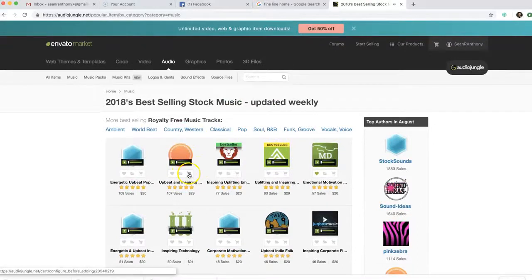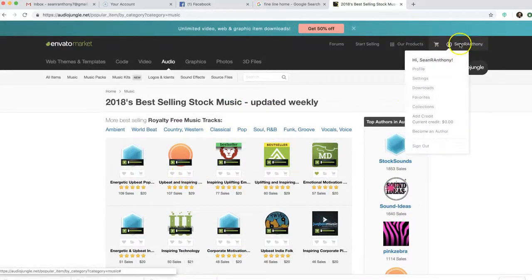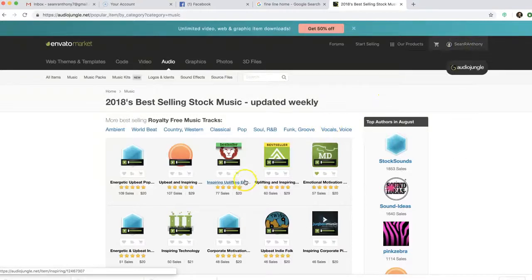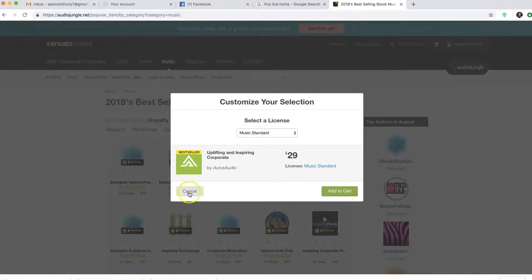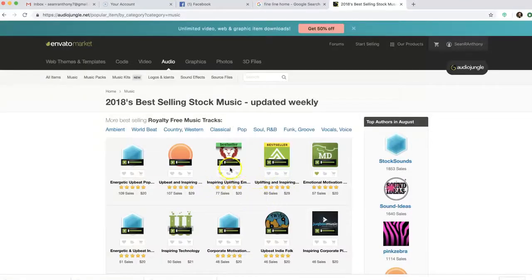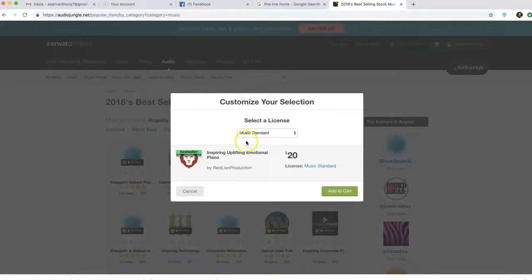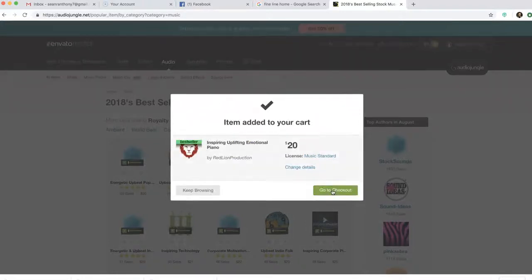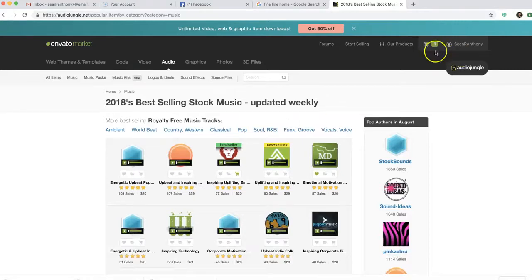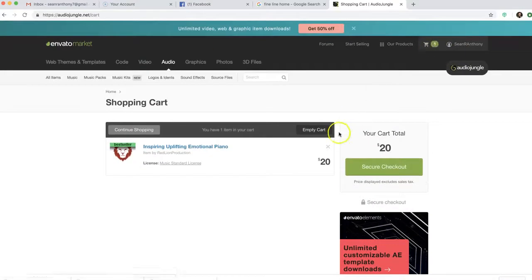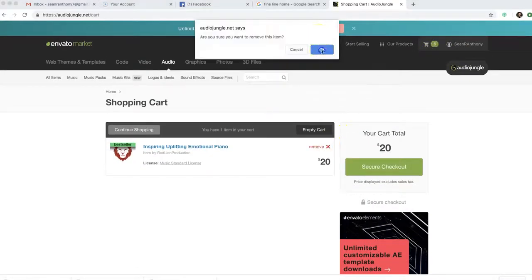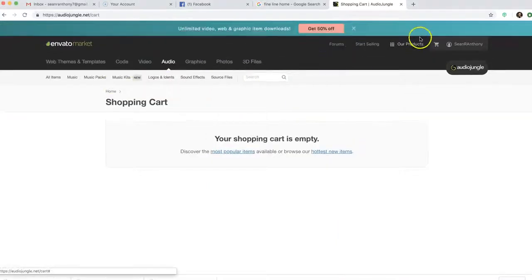You find one that you like, you buy it. First of all, you got to make an account, audiojungle.net. Once you make your account, link your card that you want to use, and then simple as this, say I want to buy this one. That one's $29 because it comes with more songs, but usually the single songs are 20, like right here. You add it to cart, go to checkout, and then boom, you're ready to go. I gotta delete my cart before I forget. Yes, I think I already paid for that one actually.